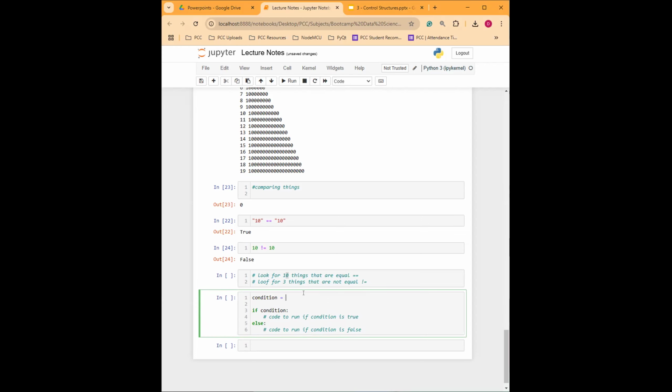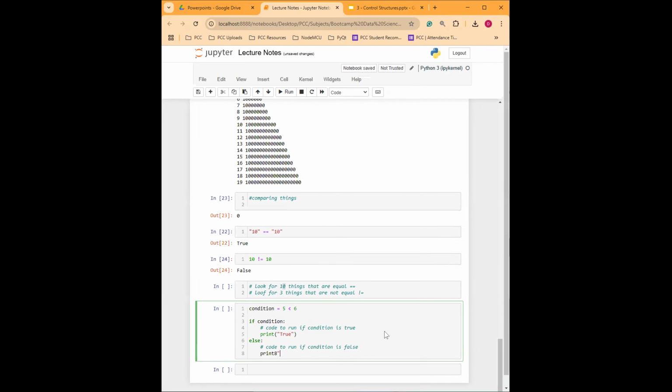So the condition here, let's say the one that we had earlier. So 5 is less than 6, right? Let's just make it simple. Let's make it print, let's just make it appear true. And this one is false.